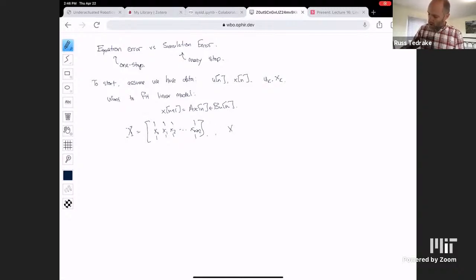Let me also write X prime as a second matrix, which is the same thing, but shifted by 1. And I'll write my big U data matrix in the same way, carrying around the proper shifts, going up to N minus 2 again.